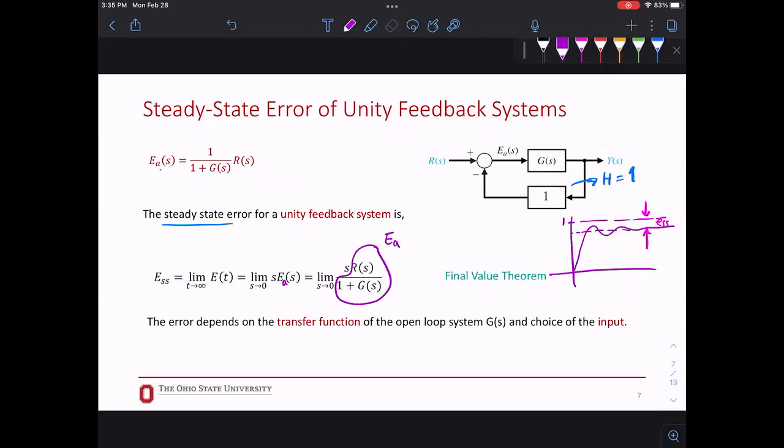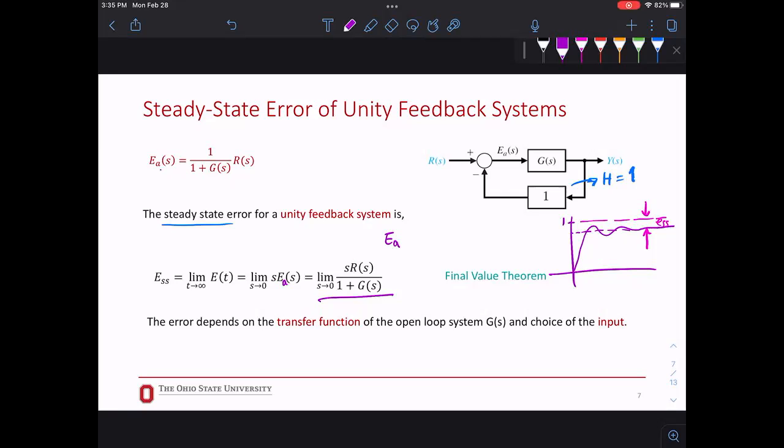So when you look at this, you see that this looks like my final value theorem, right? So using the final value theorem, you can evaluate, because in that you also find what's your final value. And you say, hey, where do I want to be? Am I close? Am I at the final value? If you're not, then you have some error.